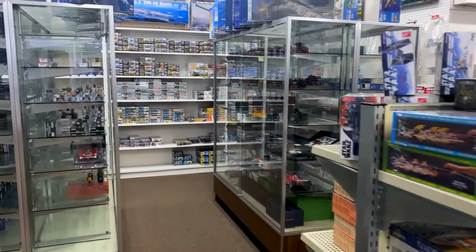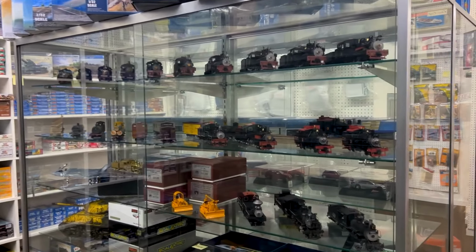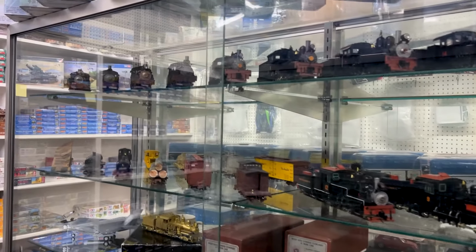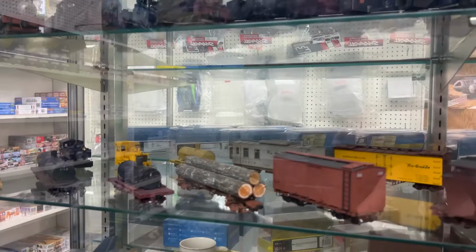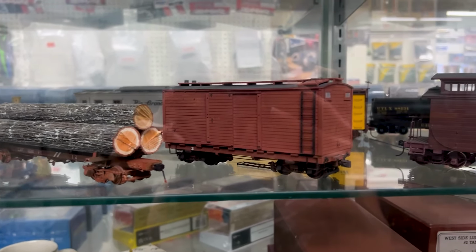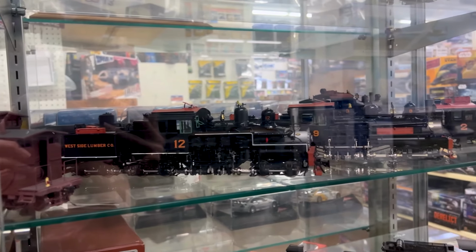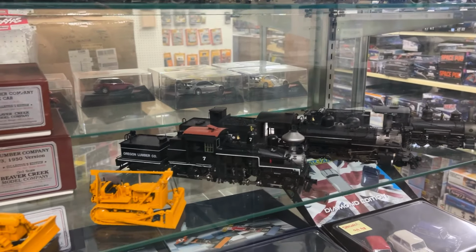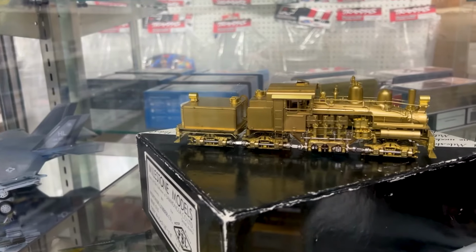Now, something else that I just want to briefly show you guys before we get back to actually painting our tank is some of the cool train models that they have back here, because they have them out open and on display, and I just thought they were really, really cool. There's so much interesting detail on these, and I've never dealt with trains at all. This is something completely outside my wheelhouse, but I do think they are beautiful, and there's a lot of other cool vehicles with it. Look at that gold one. Holy moly. I really, really, oh!